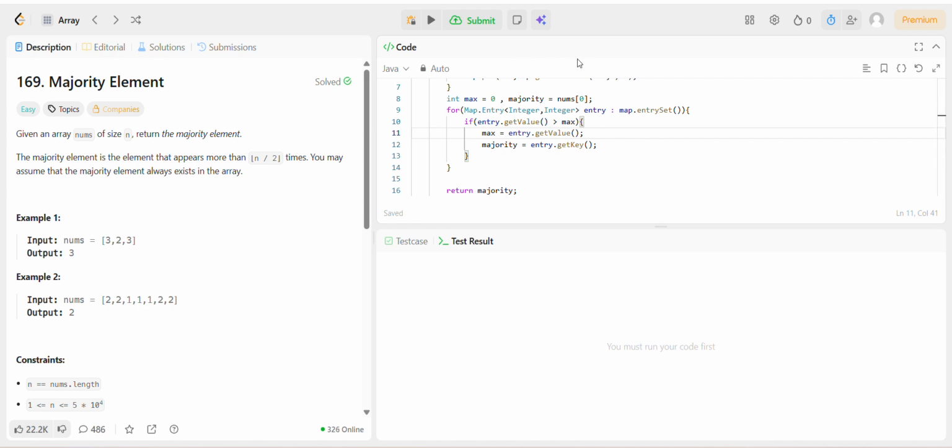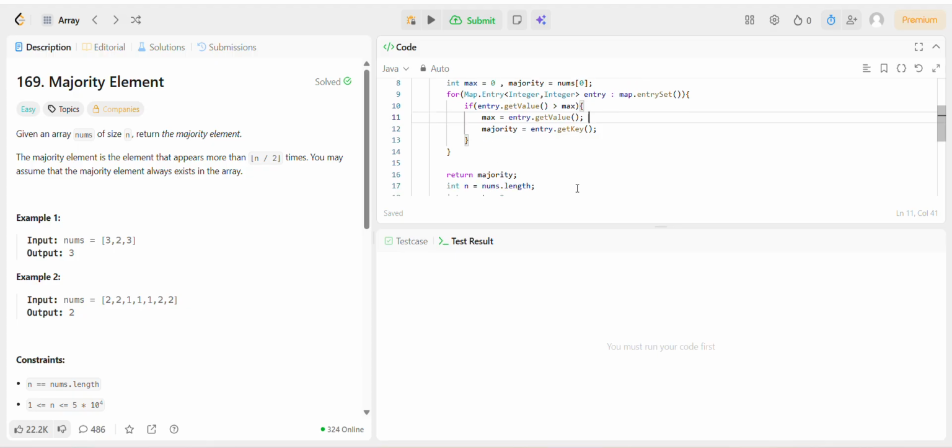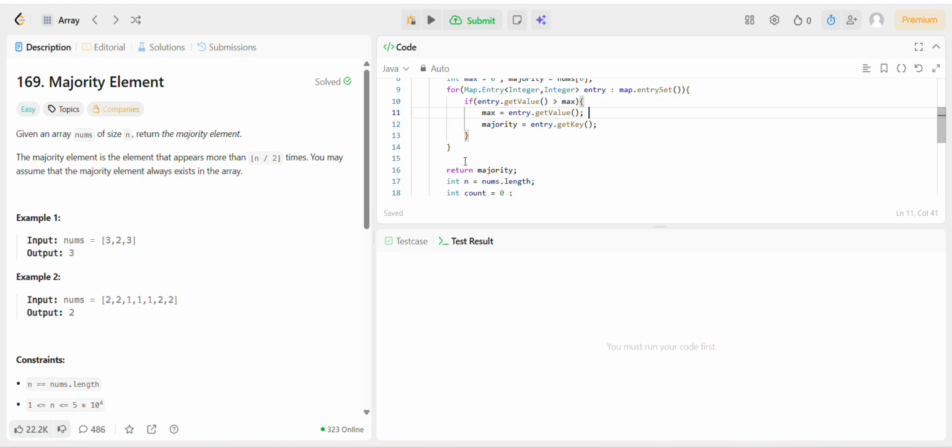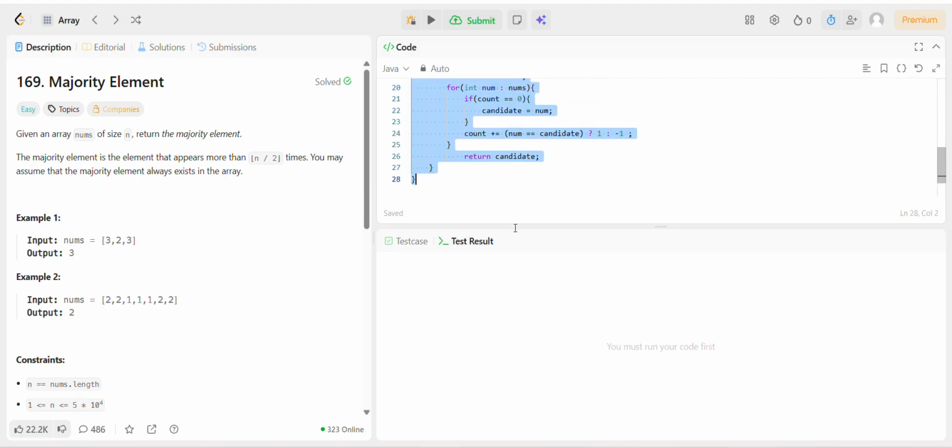This loop will continue until it breaks, like until it comes to the last. After that, we will have the majority value in this majority variable. Once we run this, I will run and show you.